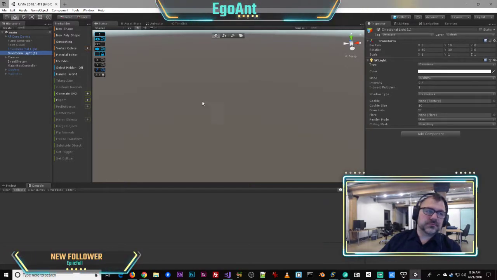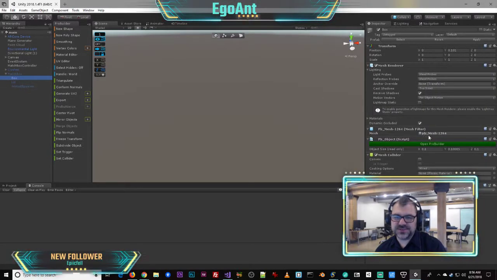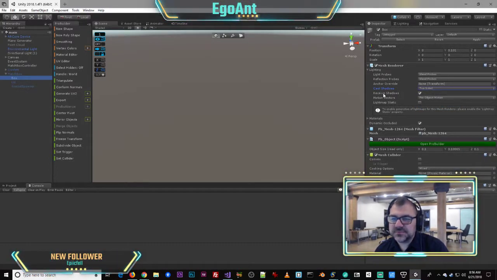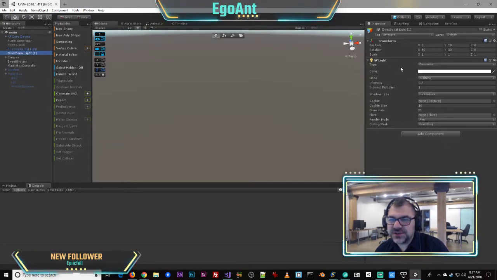Okay, so one thing that I do want is I want the box to be able to cast shadows. So let me just see. It does, these already cast shadows. And they receive shadows for the box and the lid. That's good. Does this directional cast shadows? Shadow type. Let's go to hard shadows.